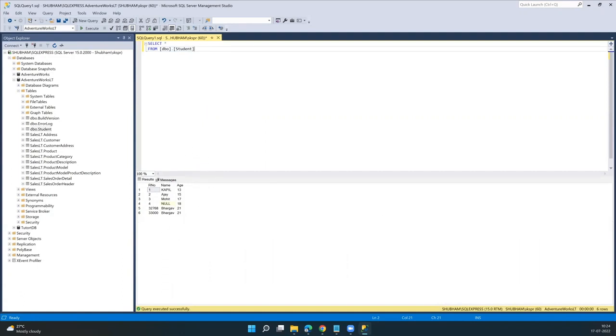Now let's say we would like to update student set. I'd say let's update name. This null is not looking good to me. Set name equals to, let's take any name such as Bobby or Bob. Let's take Bob. Set name equals to Bob, where roll number equals to 4.